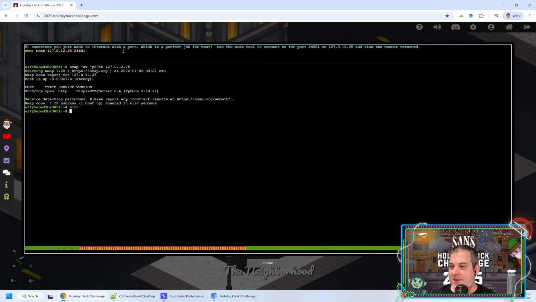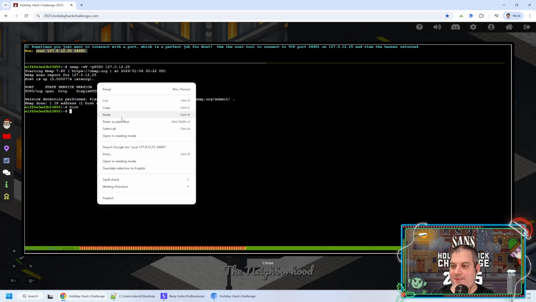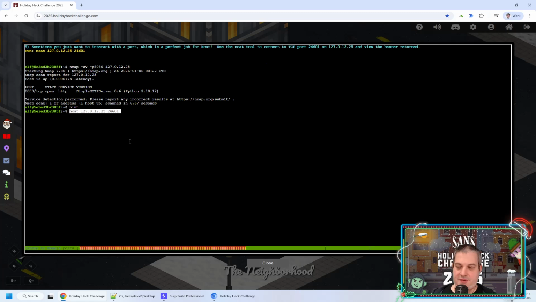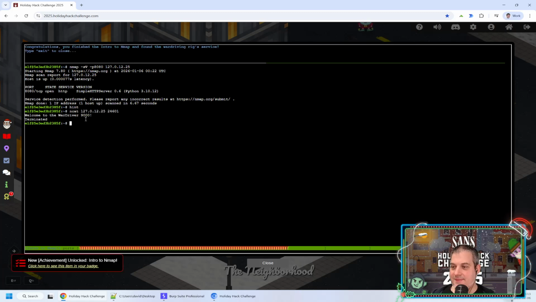And sometimes you just want to interact with a port, which is perfect for NCAT. Use the NCAT tool, connect to this port on this IP address and view the banner. They even give you the command here, so let's just copy it and paste it. This is standard banner grabbing, and that's it. That was the entire challenge, really just practicing a bit.